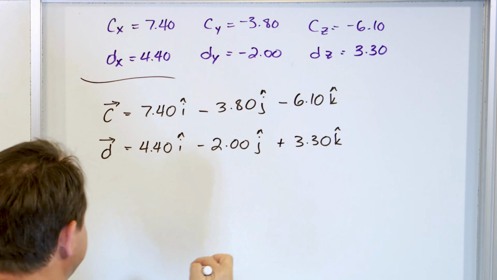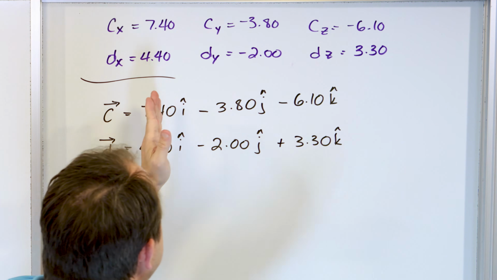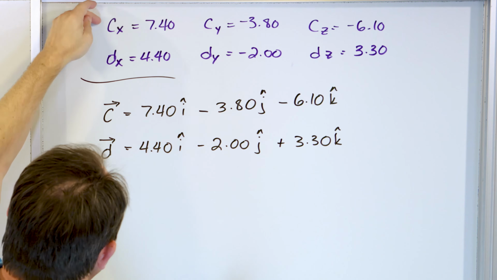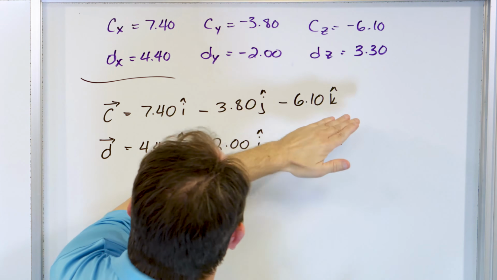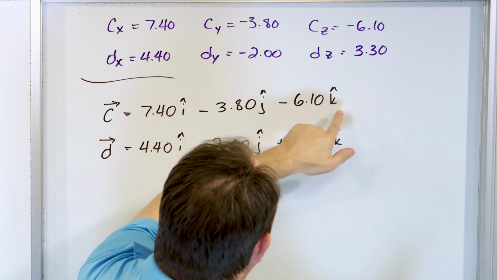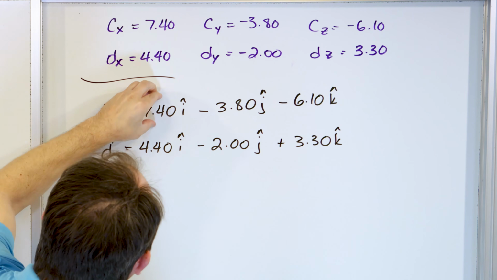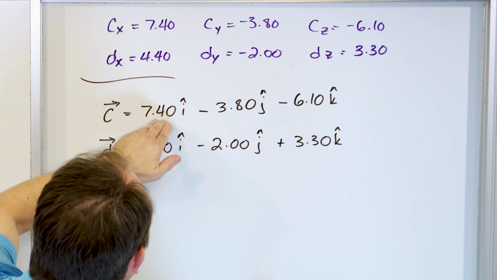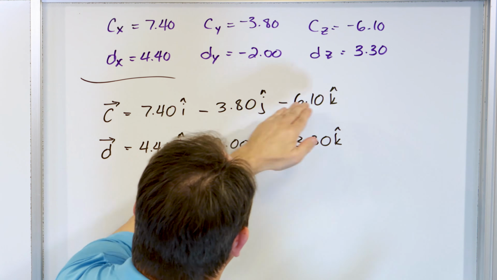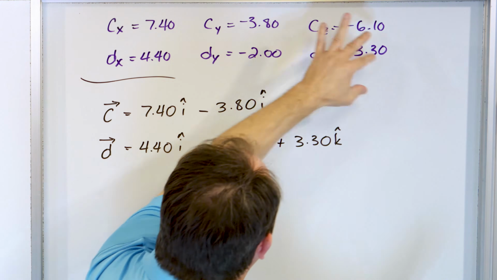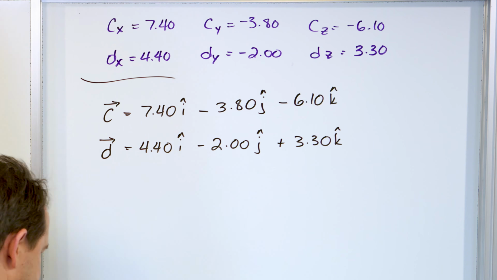Now you see how already this is easier to deal with. Yes, you have to have i, j, and k, but it's better than c sub x and c sub y and c sub z. I mean, this is just cleaner because this is like one entity. It's like one object. This is all attached together, and it has all of the components in there with their unit vectors, so you don't have to write all these components over and over again to add them together.